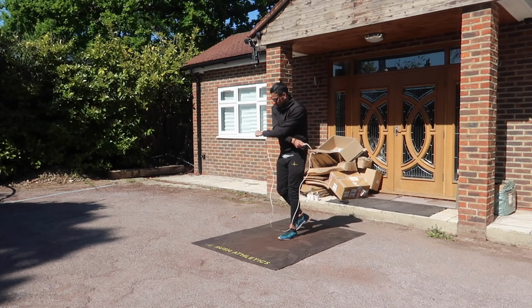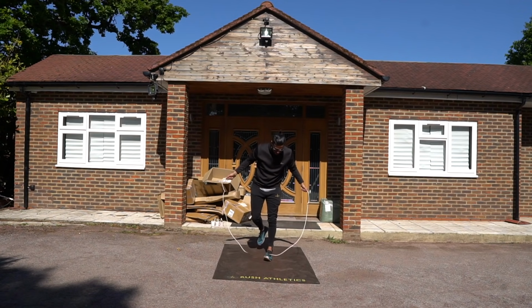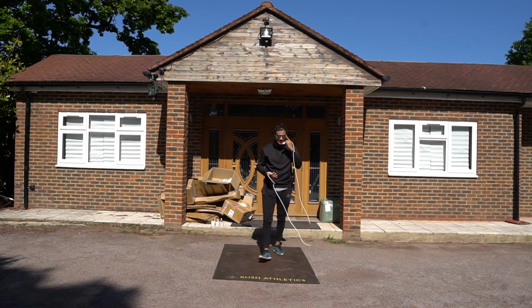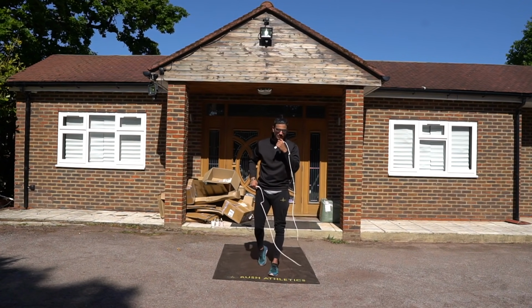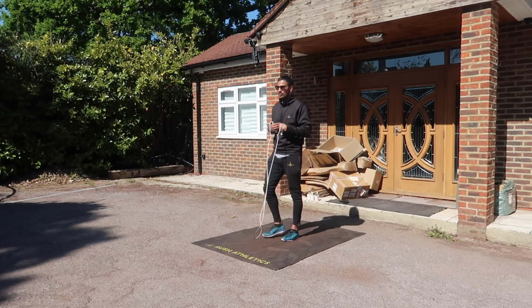So what you need to do is get that revolution with this cross, and then you've got to uncross your hands as you land, all right? It happens in a literal split second, really quick. You've got to be quick with your hands, but at the same time, you have to stay balanced. Like I always say, make sure you're engaging your core.